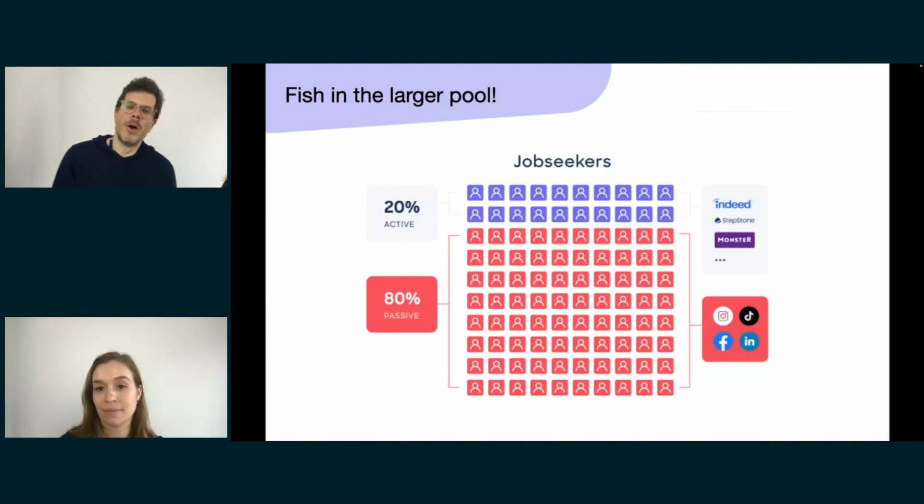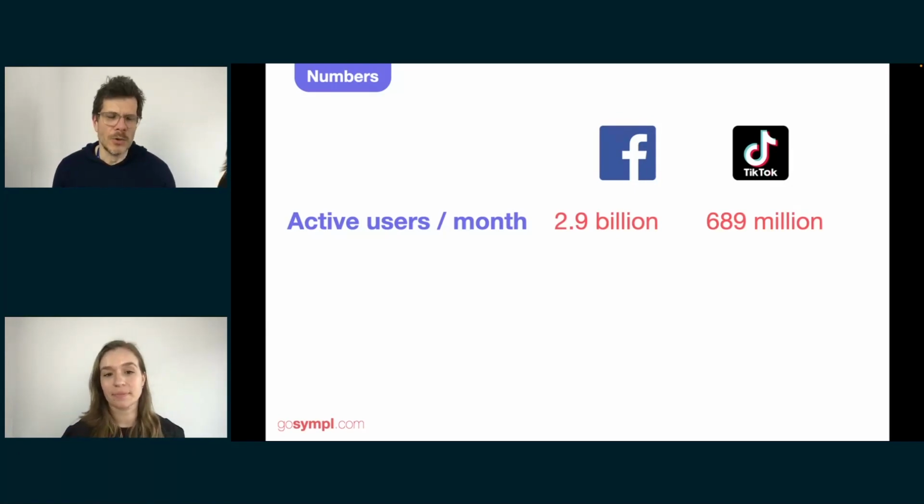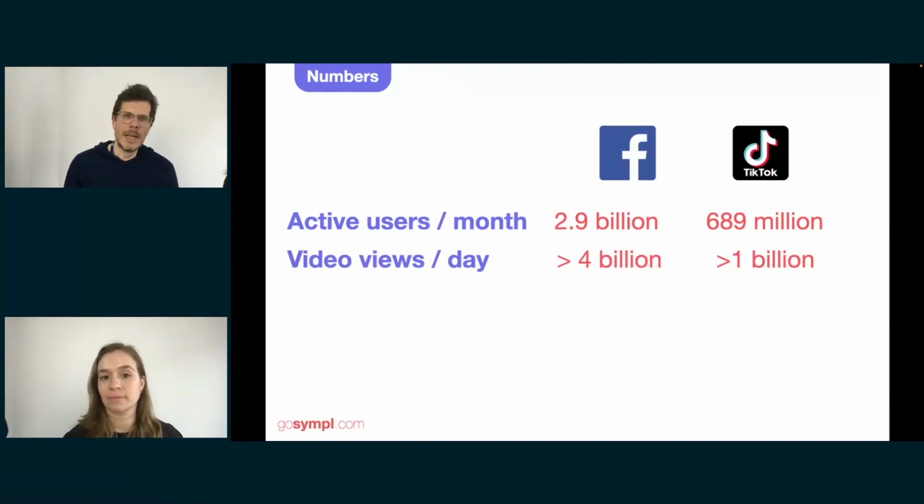An average user on Facebook scrolls through 160 meters per day on their smartphone. That's a lot of moments where you can actually interact with them and show them advertising. And not on an individual basis, the numbers are big, but if you look at the total numbers, 2.9 billion users on Facebook worldwide. Just to put that in perspective, in Belgium about 6.5 million people go onto social media every day, which compared to one of the biggest television chains, which has only 1.5 million, means there's a lot of people on social media.